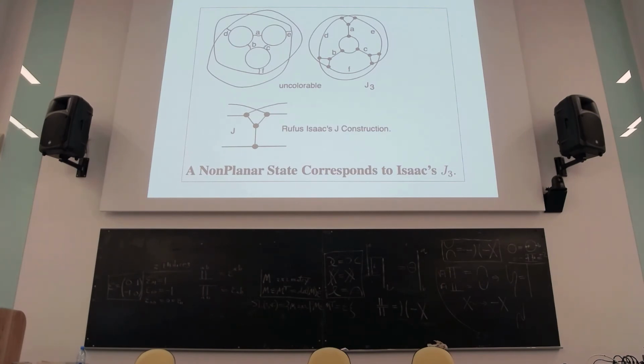Rufus Isaacs had this good idea of considering this little gadget here, and he proved that if you put n of these together in this circular fashion, this is the third one, if you put n of these together with n odd, then it's uncolorable, it's a snark. And the reason has to do with the way colors come in and colors go out. You get odd permutations of colors going in and going out. And this turns out to be J3. So I just showed you a way you might rediscover J3. And J3 itself, if you collapse this circle to a point, which will still be uncolorable, gives the Petersen graph. So that's some of the lore about these things.